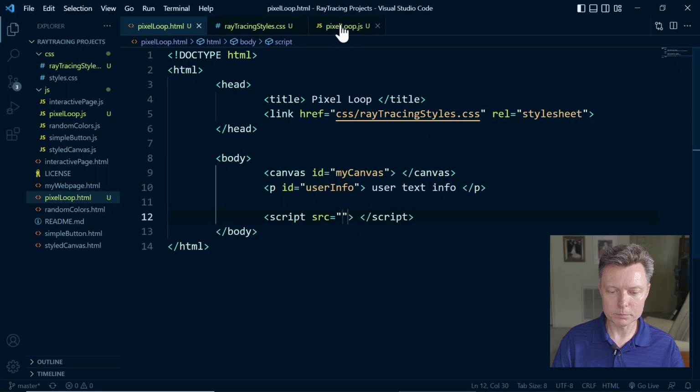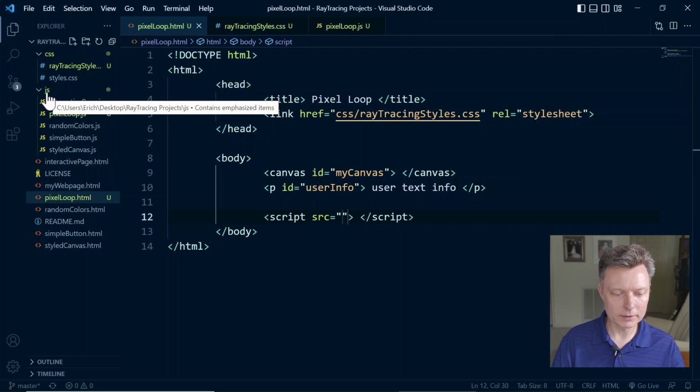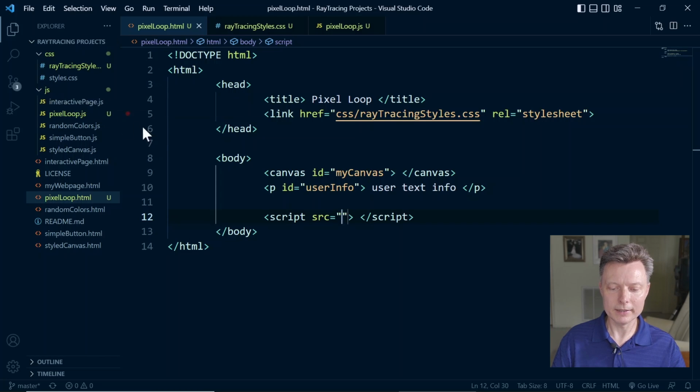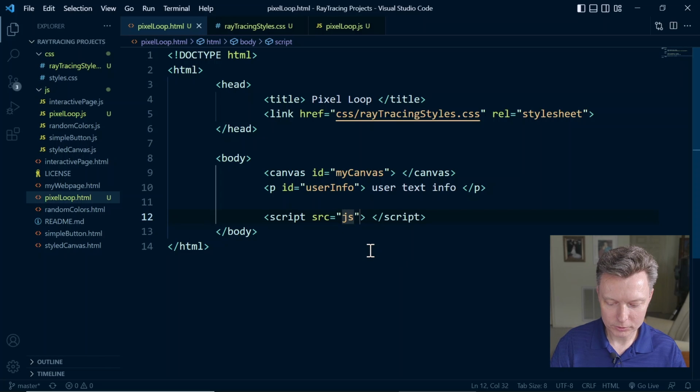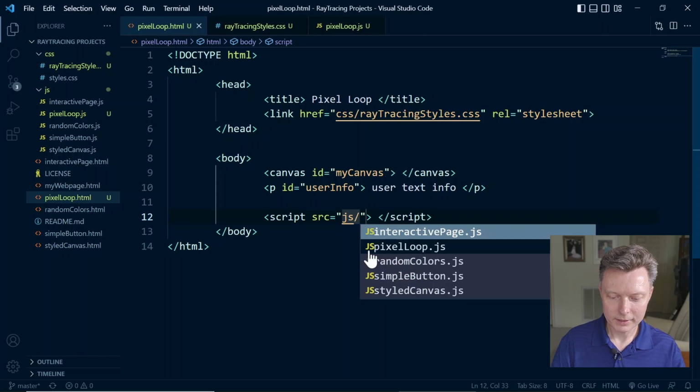So let's look at this. Pixelloop.js is inside the JS folder. So I'm going to type JS and then a / to denote a folder. And then the magic will happen and it'll populate all the files in that folder for us. So let's type JS folder and then hit / and look at that.